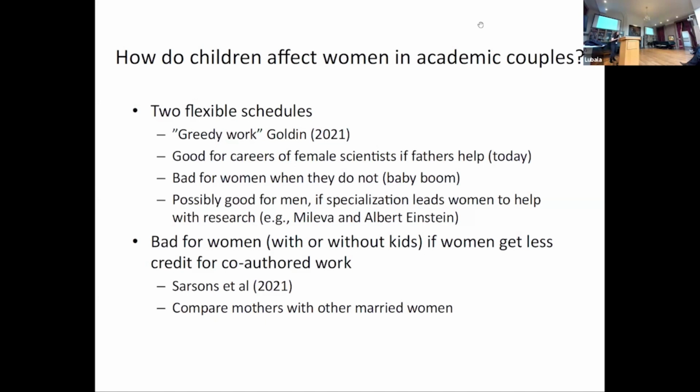It could also be really bad if we live in a society where women disproportionately get less credit for work. If I'm in a rational household maximizing the overall utility of the household, I might decide as the woman to step back a little bit, willingly, and help support my husband, either by taking on more of the housework, or, as I'll show you in our data, sometimes these mothers actually became RAs for their husbands.